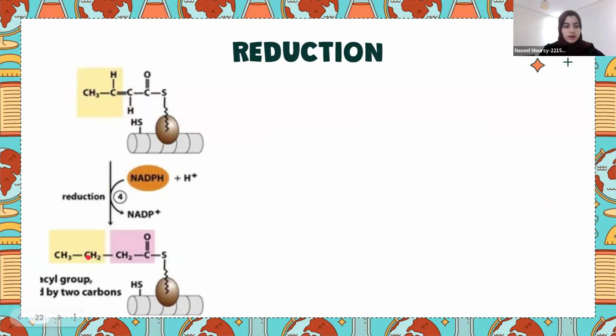So look down here, carbon number 2 and carbon number 3, they have double bonds? No, okay? And they've gained a hydrogen. Carbon number 2 had 1 hydrogen, now it has 2 hydrogens. Carbon number 3 had 1 hydrogen, now it has 2 hydrogens. Okay? So now we have our saturated 4-carbon chain. Saturated, like we said, means there are no double bonds. Okay? And so this is where we've done the 4 steps needed, okay? Obviously, we don't stop at 4 carbons, we add more, okay? But this happens in a cyclical manner, all right?